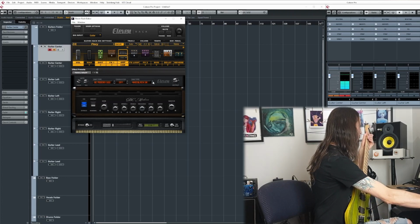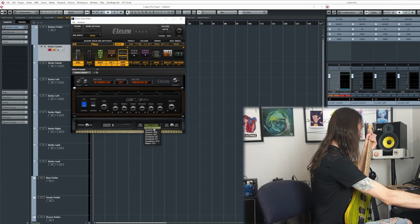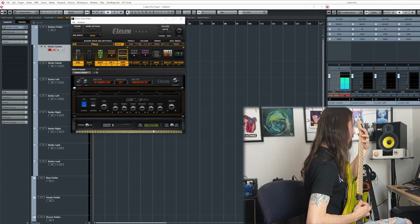So that sounds cool, but it's changed something here. What is this? So different microphones now. So you've got the SM57, the E609, the R421. That's really cool. Oh, that's a 121, sorry. That's really, yeah. So change the mic.